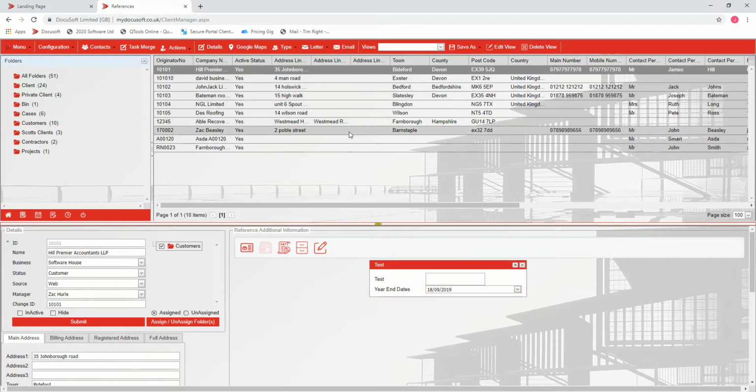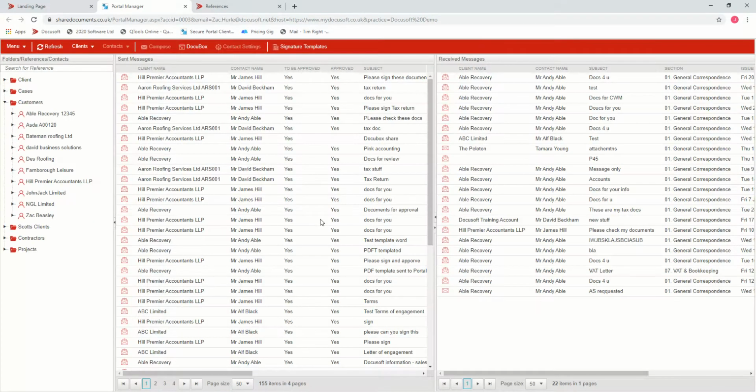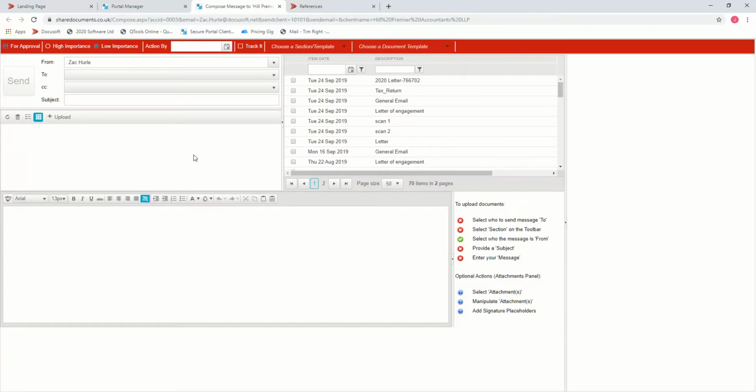Also, just to show you other uses for it, if I jump to our portal, you can set up a standard letter from where I've just shown you to create a new standard letter, but you could have it for the portal. Once the portal manager loads up, you can see if I go on one of my clients and compose to him, I can use a template within here.